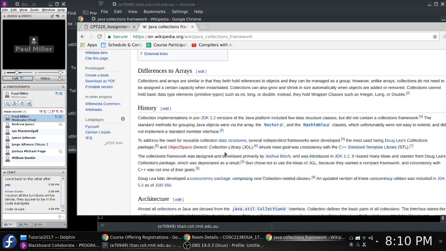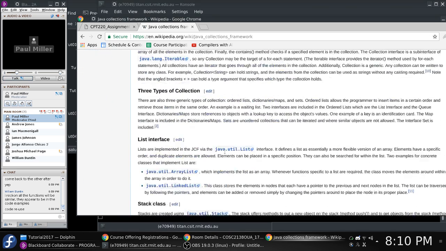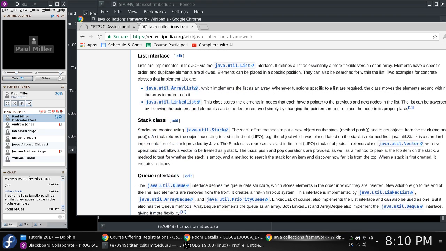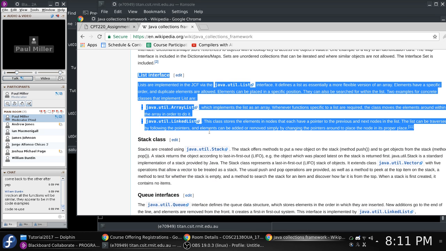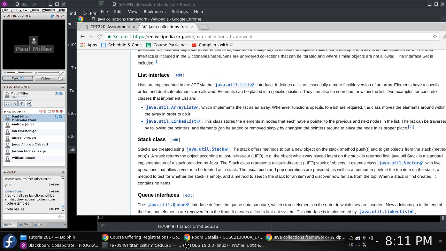So we have something like the list interface. In fact, this is it, right? Essentially, you're doing something very similar in your code. We have a list interface, and then we have two separate implementations.